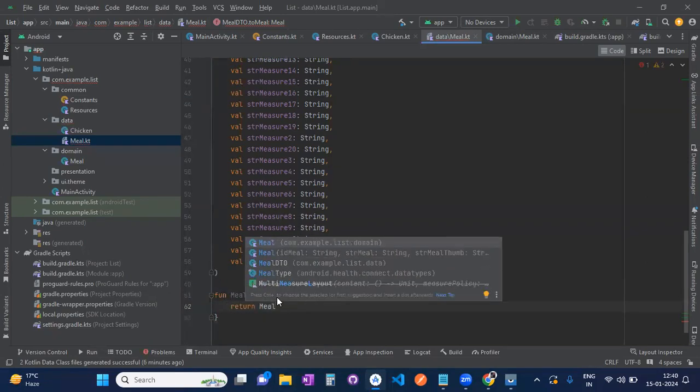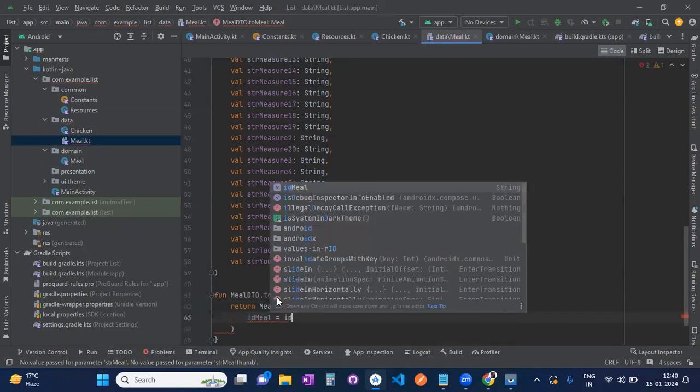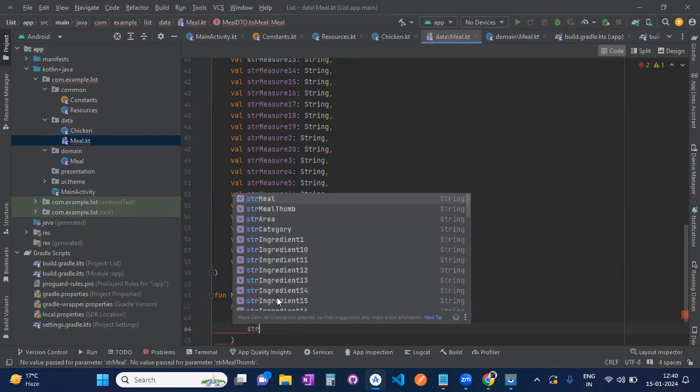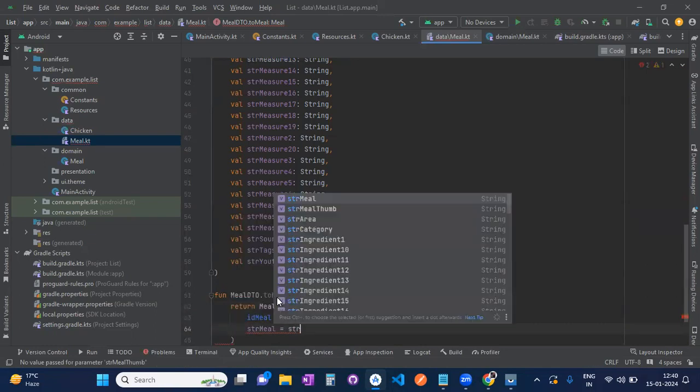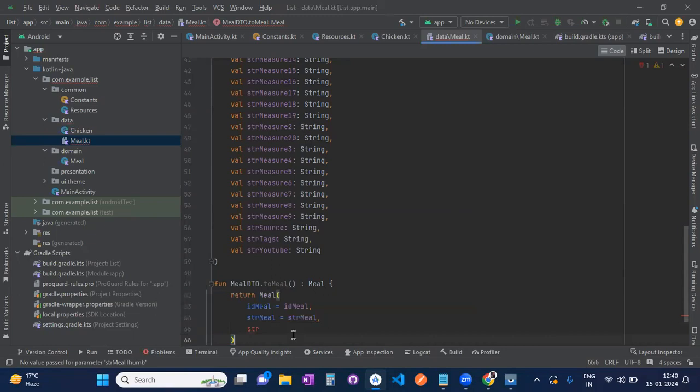Yes, this was our mistake. So ID meal equals ID meal, str meal equals str meal, and str meal thumb equals str meal thumb. Like this we have mapped our DTO data class to the domain data.